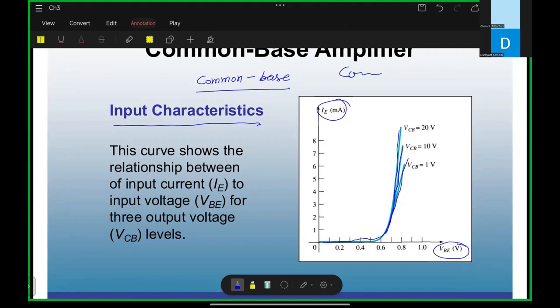And after how much voltage will they start increasing like this? Do you remember in the diode? That is 0.7. That's why these increase rapidly after 0.7. So generally in this case, the VBE, base to emitter voltage, is replaced by 0.7 volt inside the transistor. We will do it later. Don't worry.